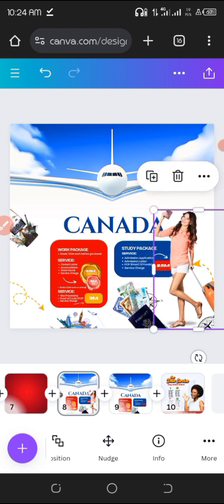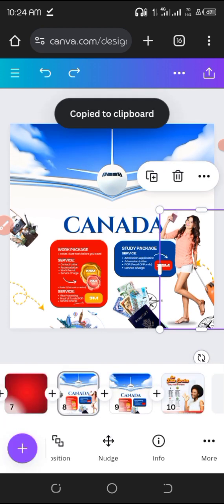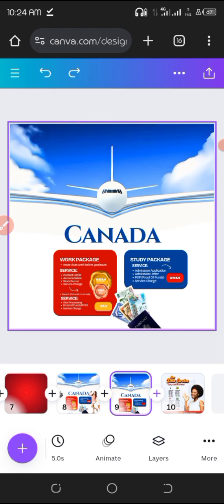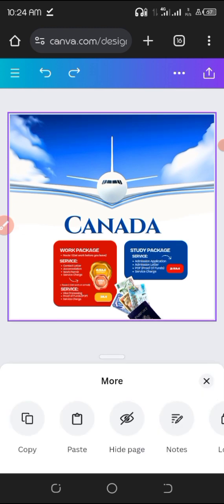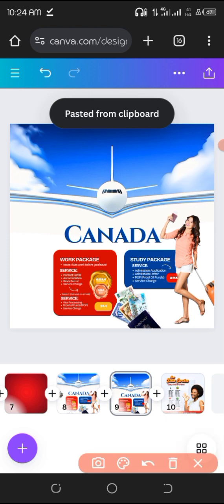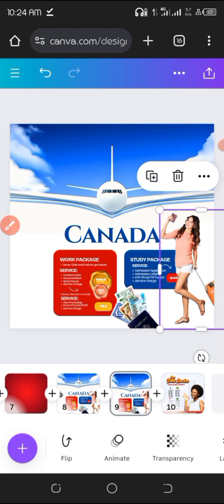They're holding a passport. I'm just going to make all of them available for you. With the edited version, I'll make it so you don't have to stress about editing it. You understand? Then all you have to do is place them. Paste. Now notice something very subtle, but still it's going to stand out when they are comparing you and other designers that did not learn from the right person, right?